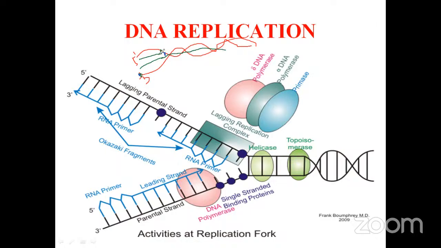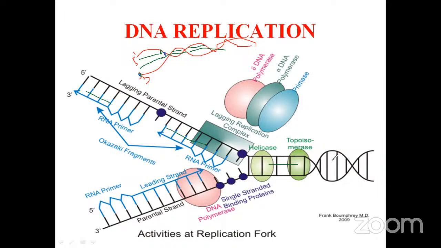But what happens here? It is already broken. After the fork is removed, a new strand is synthesized from this fork until this one, and again another strand is synthesized until the next fork. It always breaks into pieces. One fork breaks, another fork breaks. So these are called Okazaki fragments. These breaks, one, two, are called Okazaki fragments, and here another, the third.